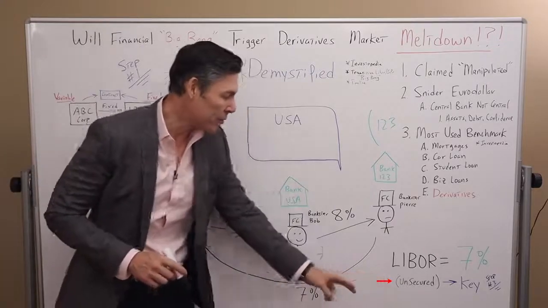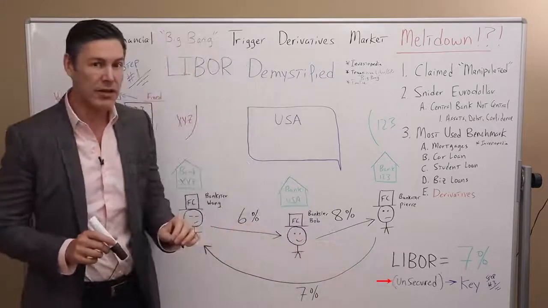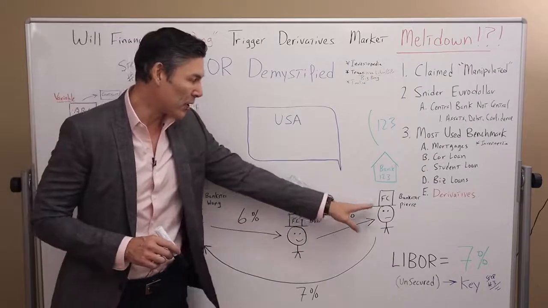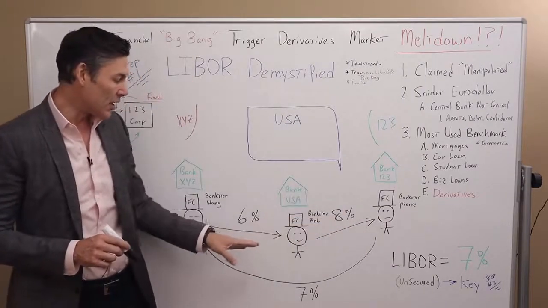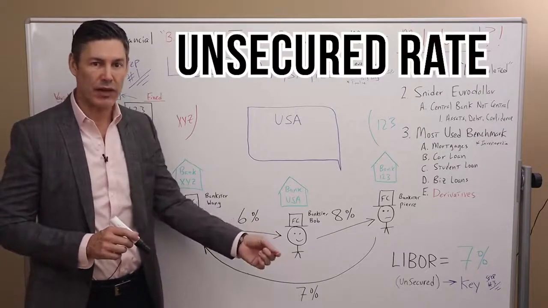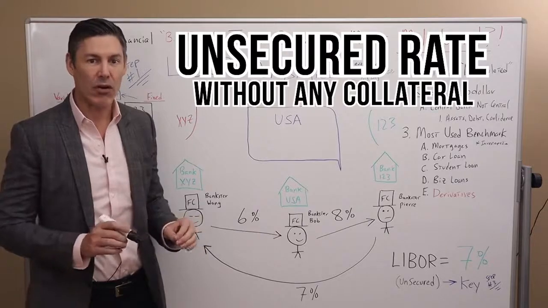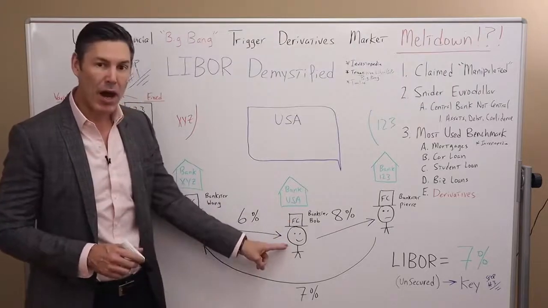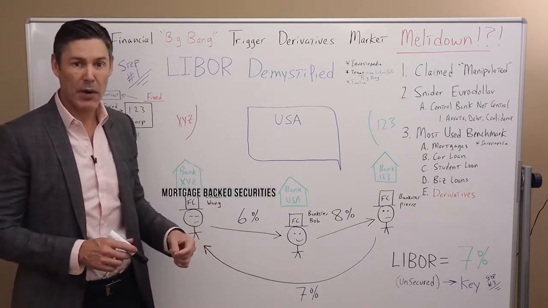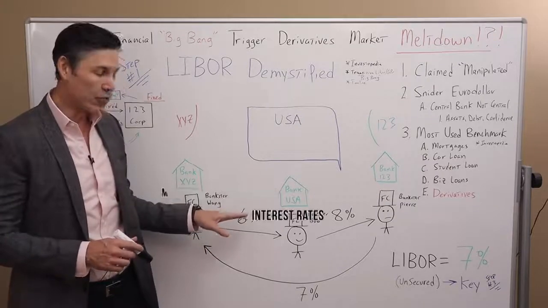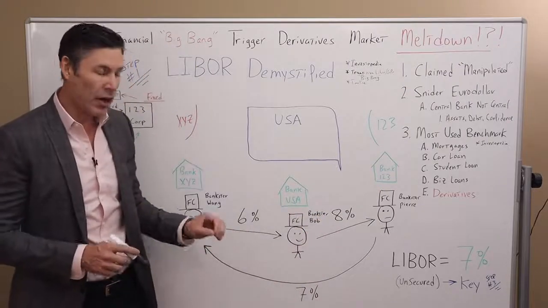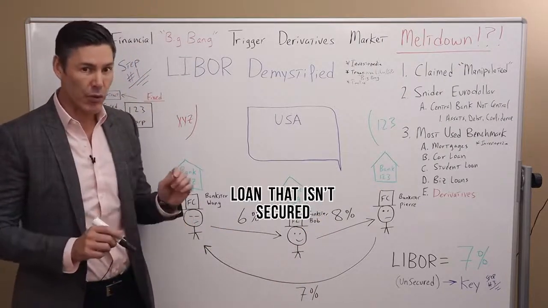This key takeaway I'm referring to is that the LIBOR rates are unsecured. So when they're asking Bankster Bob how much he would lend to Bankster Pierre, what the interest rate would be, or what he thinks that he could get money from Wang, the interest rate he's referring to is an unsecured rate. So that would mean without any collateral exchanging hands. If Bankster Bob were to give Bankster Wang collateral for the loan, say treasuries or mortgage-backed securities, then most likely the interest rate would be a lot lower. So keep in mind, these interest rates signify a loan that isn't secured with any collateral.